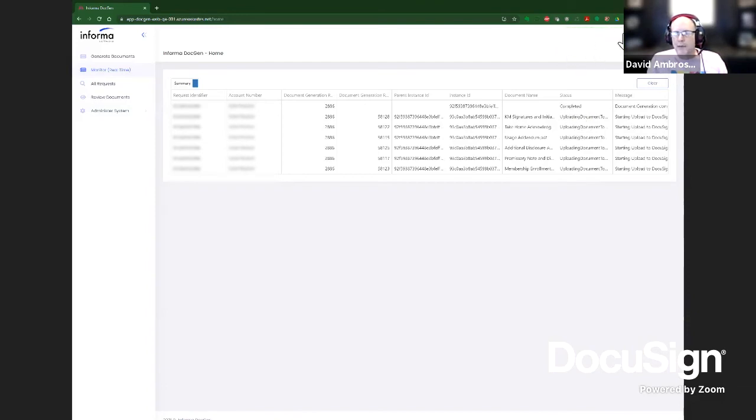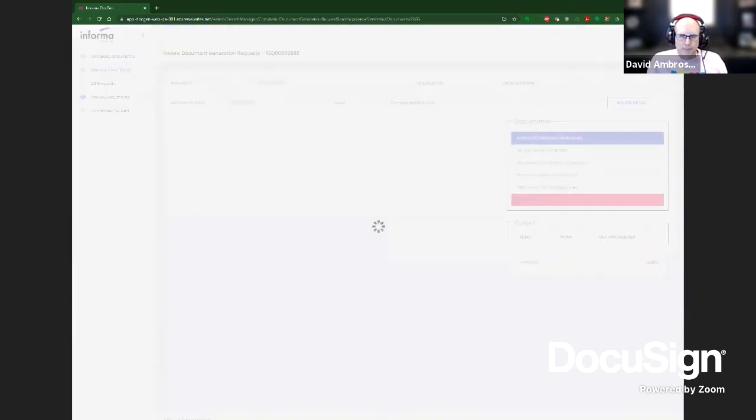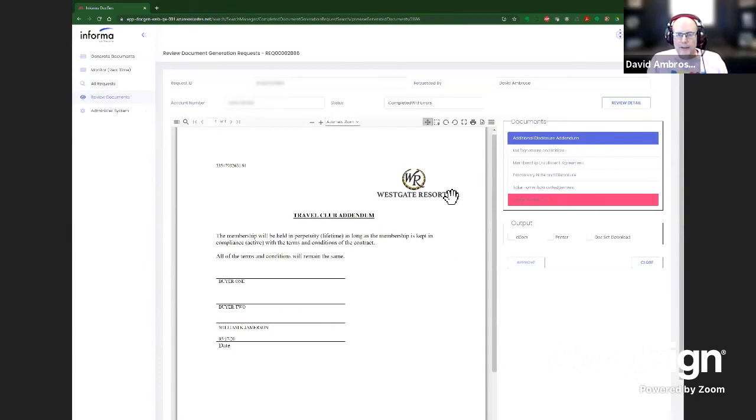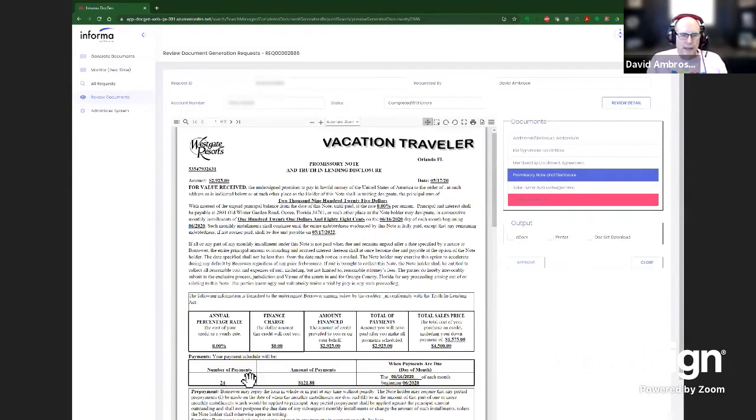So if we look at this, this is 86, so we just click on here, we can go and see what was generated. You'll see that these are the various documents that were generated, with content merged in. We didn't look at the actual template here, but these are conditional merge tags based on information that was derived by the business rules as well.